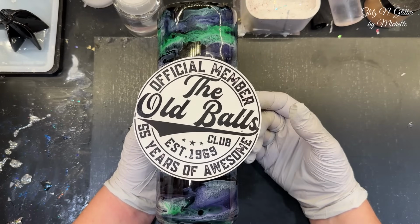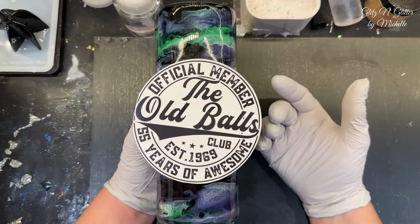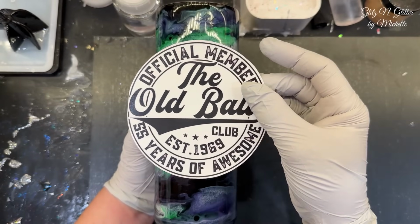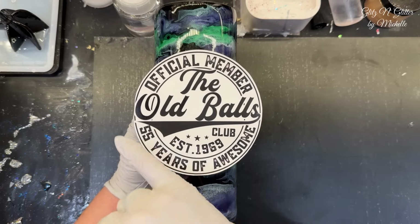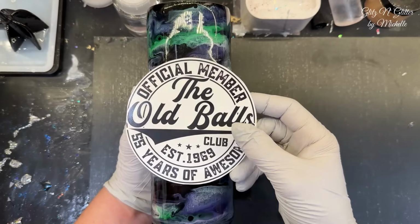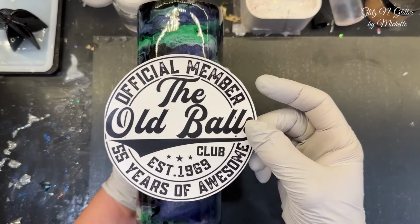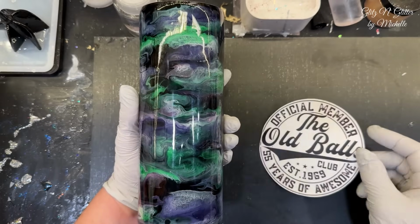So I was like, oh my gosh, I'm never gonna get another one done for her in time for his birthday. And then realized, it's okay, calm down, think about it for a second. All I did was I got the right download, reprinted it, which came out a little bit different on the sides here. These sides are rounder than the other ones. So when I lined it up to cover it, it didn't match. So then I was like, okay, I need another solution. So solution to that, because I'm just going to put this on and add 2 more coats of resin to save the tumbler. Otherwise, I'd have to strip it all down and start all over again.